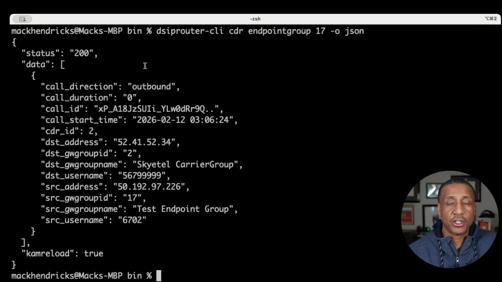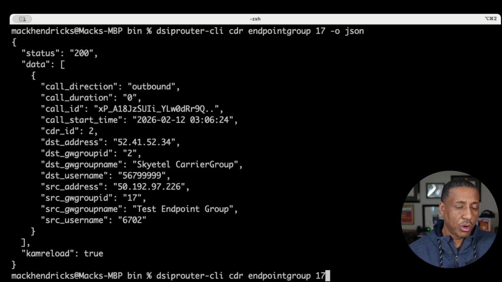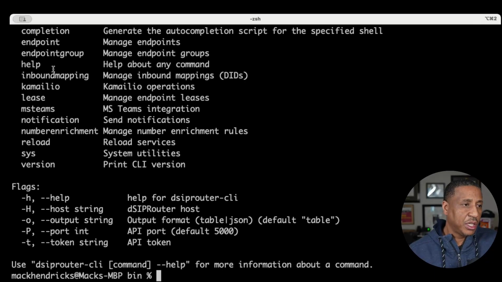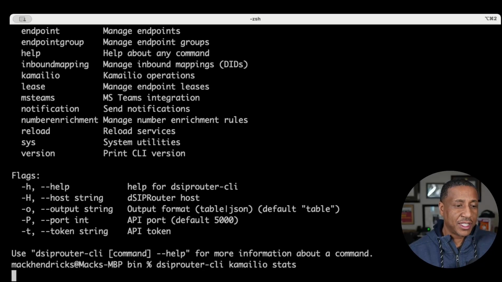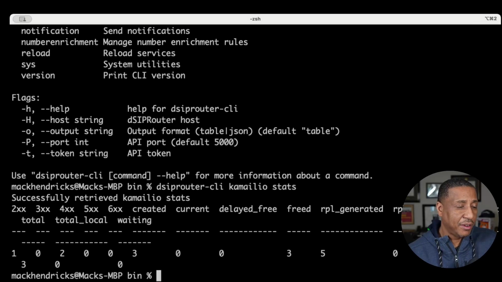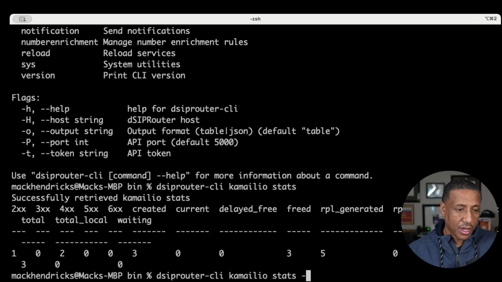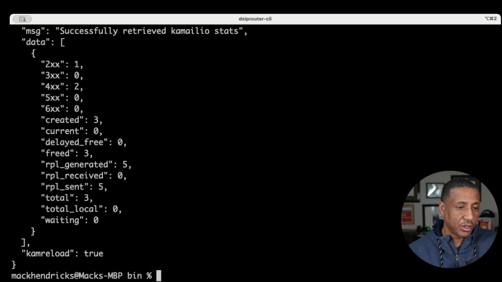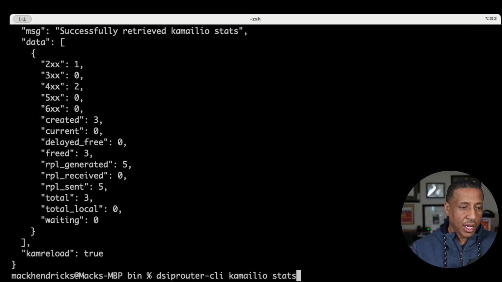You don't have to log into the UI or go to the database in order to view this information as well. All right, let's see what other commands we have. We'll do another list here, and we'll see what else we do. Okay, let's also look at the Chameleon subcommand here. If you wanted to get stats on Chameleon, you can. So you can see this, and again, you can output it in JSON as well, right?